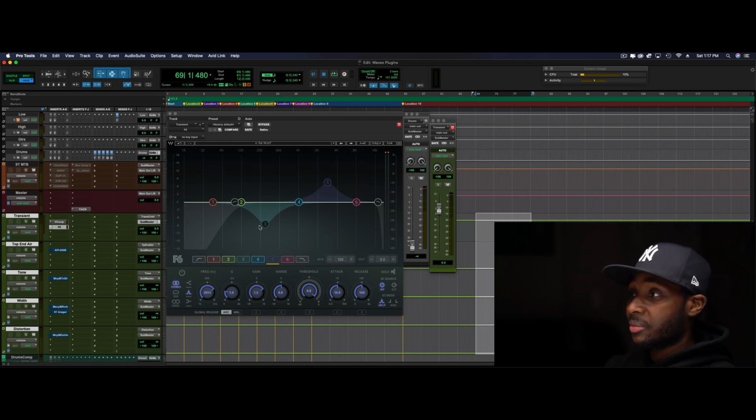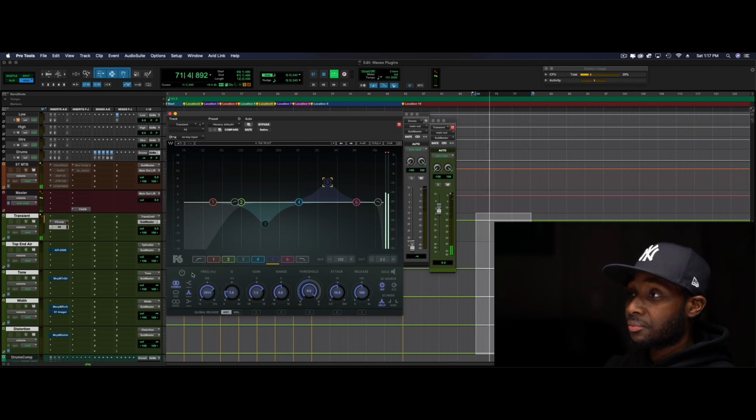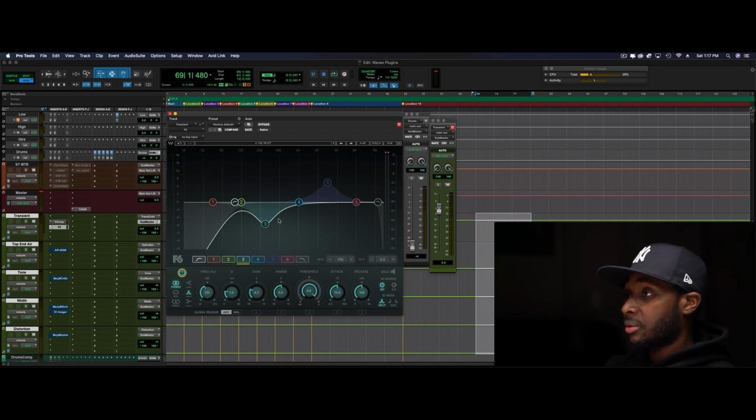EQing just to take out some of the junk, so I can keep the attack that I want over here at around 2800 hertz. Right, so cleaning out a whole bunch of junk in the mid range here.